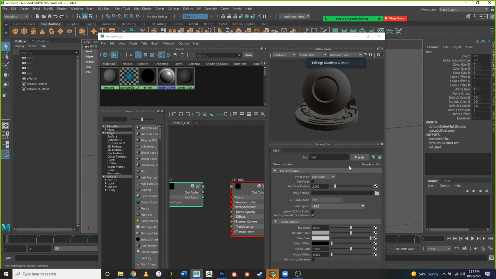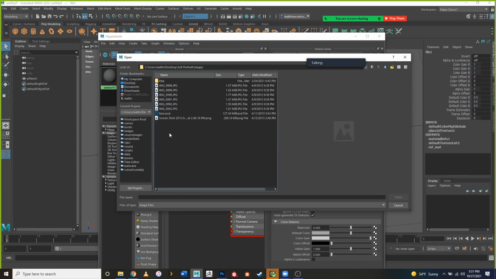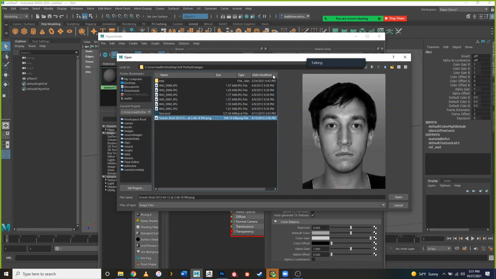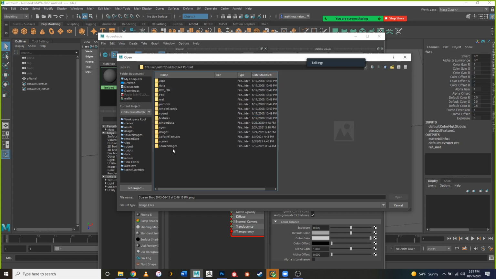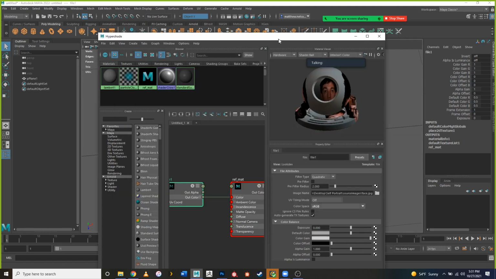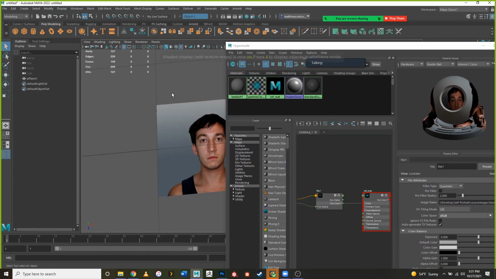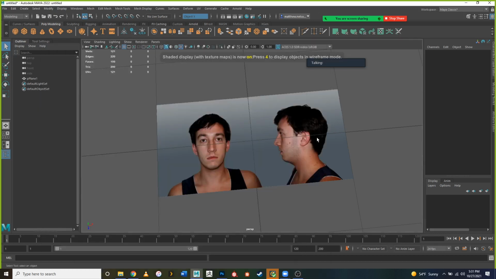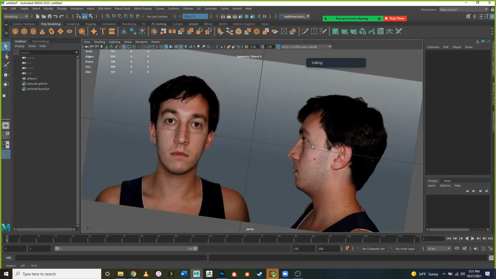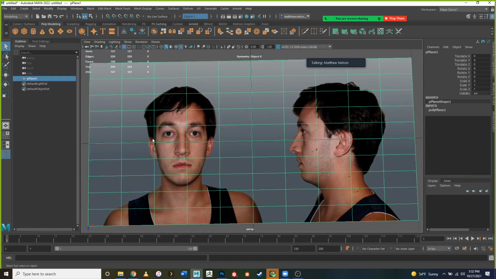File. And now my front and side are on a single image.